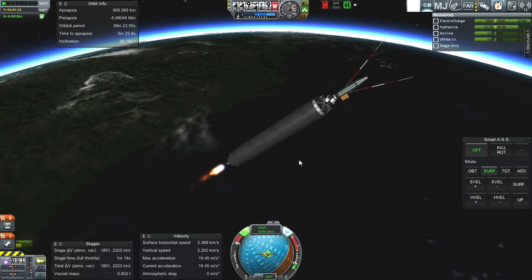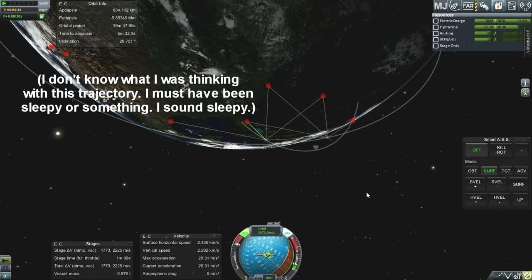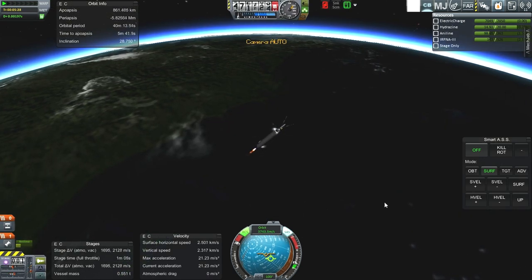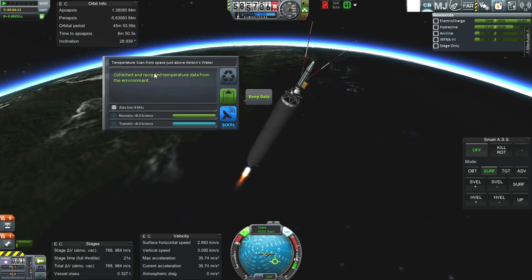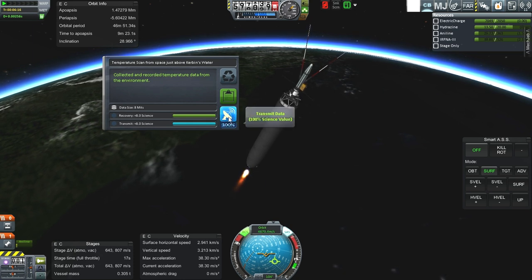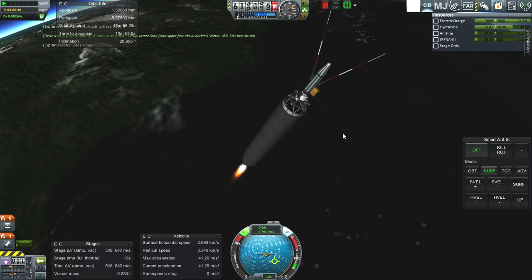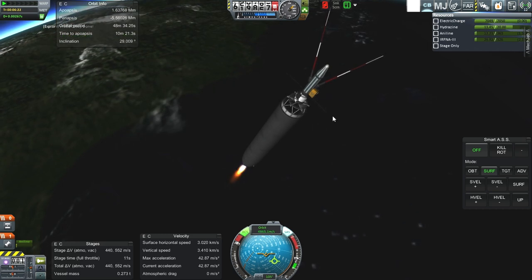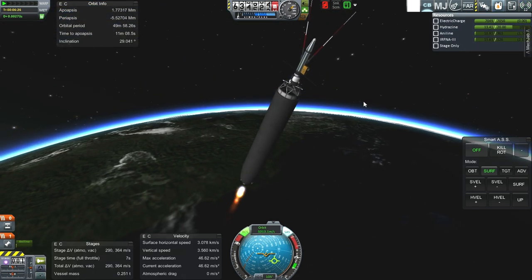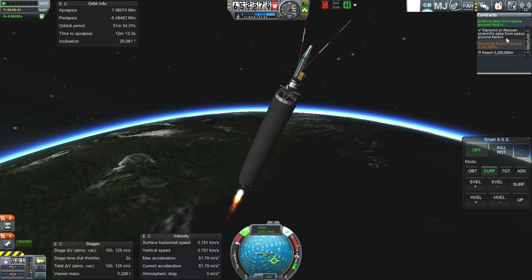Get the feeling I'm not really maximizing my apoapsis. Sort of going a little bit too horizontal, perhaps. Yeah, let's just tilt up and try and maximize apoapsis instead. Oh, there's a new one. From space just above Kerbin's waters? I thought we would have done that. But anyway, I'm not complaining. Transmit. Good deal. And I suppose the Geiger counter, no. That we have done. Huh. Didn't get as high as I thought we would. Well, we fulfilled that one.